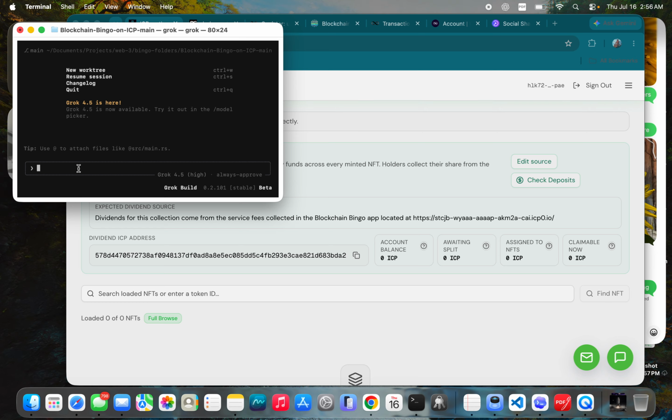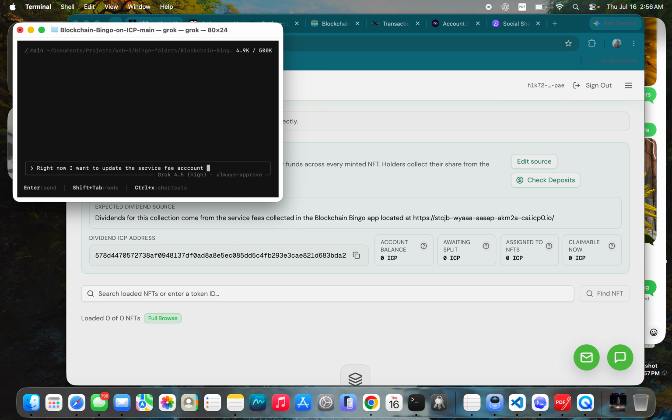Now for blockchain bingo, I've been using Grok build, so I'm just gonna tell it to go ahead and update it with this new service fee account, and redeploy. So then I could show you in the app. So I'll say right now I want to update the service fee account ID in the app.